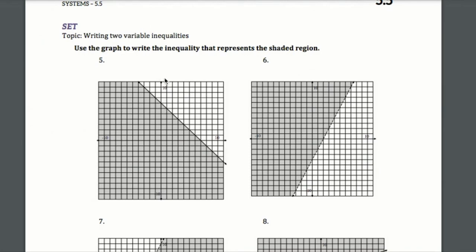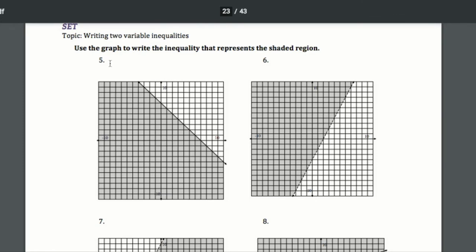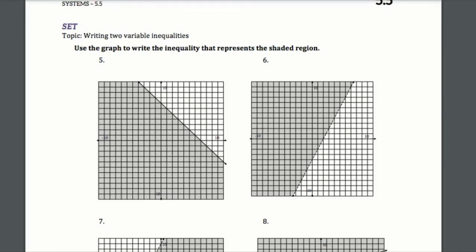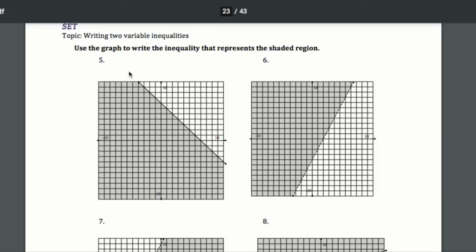Y equals mx plus 7. The slope is down 1 over 1, which would be a negative 1 over 1, or a negative slope. So y equals negative x plus 7 would be the equation. Now I need to change it to an inequality, and in this case, it is equal to, but less than. So I would have the inequality facing the x value, or y is less than or equal to negative x plus 7 would be the correct equation for number 5.